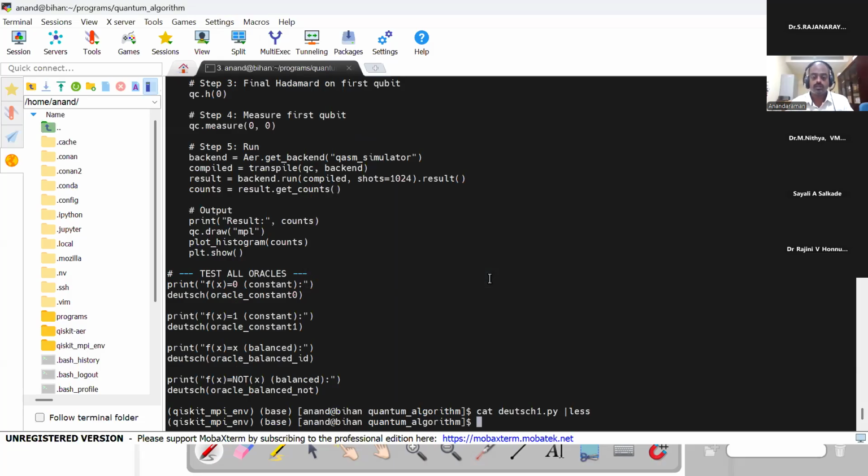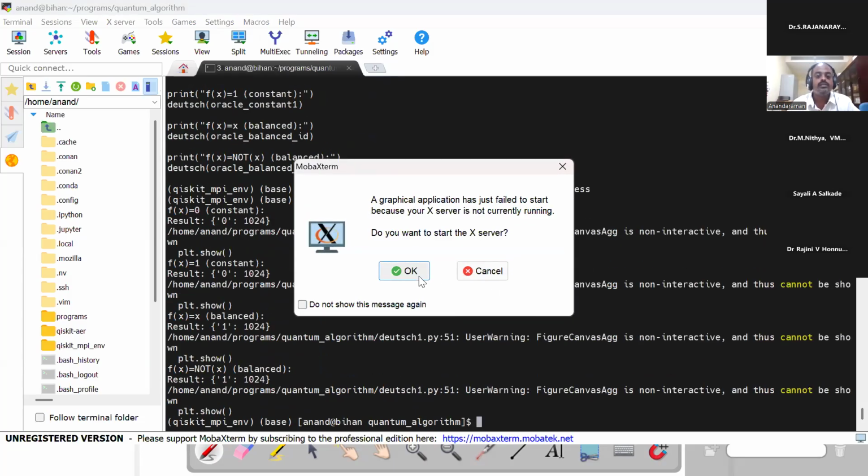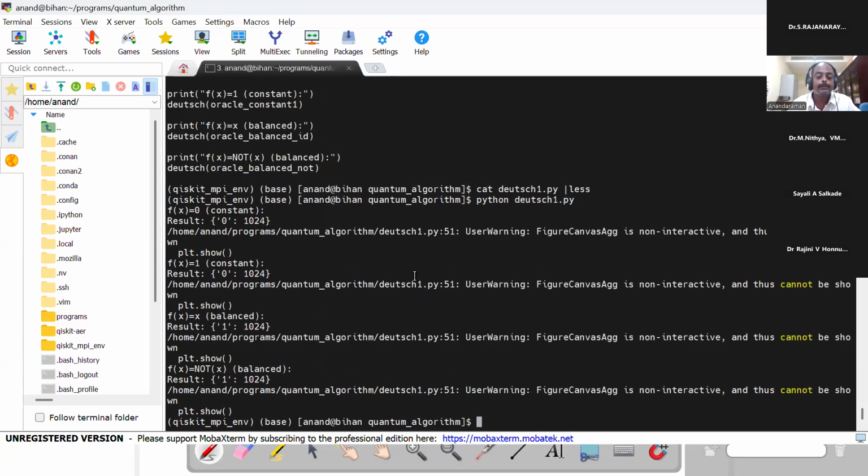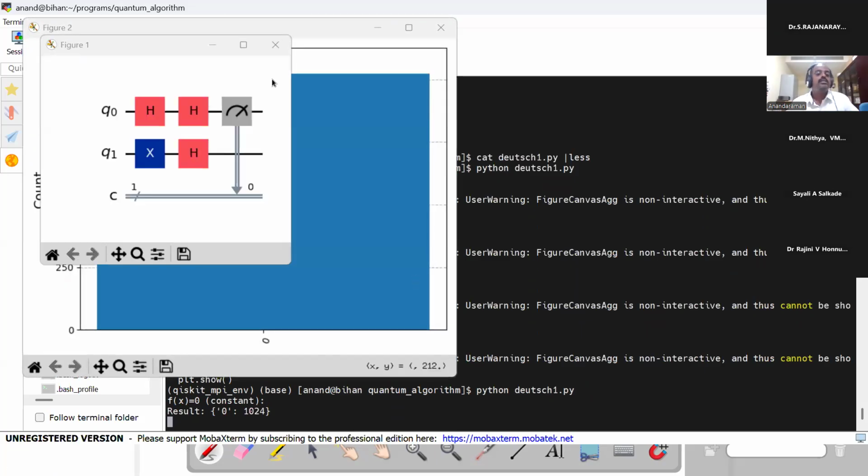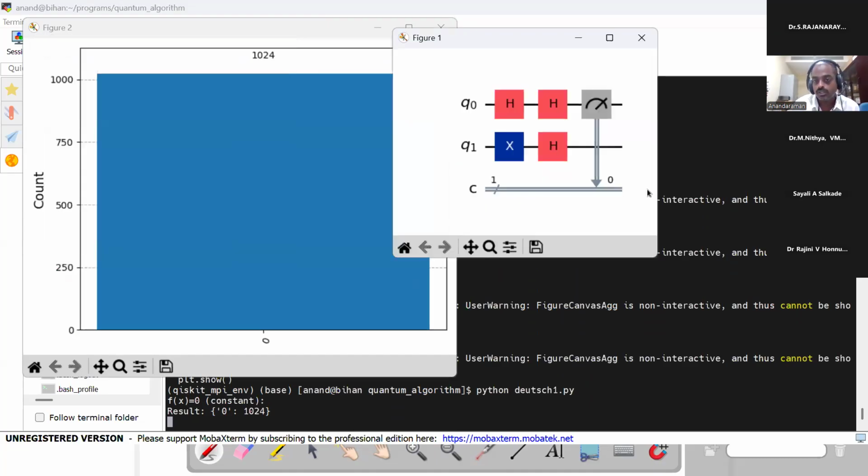Yes. Okay. I'll show that. Yeah. See here. I can show. So this is the Deutsch-Jozsa algorithm implementation. Okay. So first qubit is initialized to 0. So you are initializing second qubit to 1. That means you are putting X gate so that if you give 0, it becomes 1. So then you are applying Hadamard gate on this. Okay.